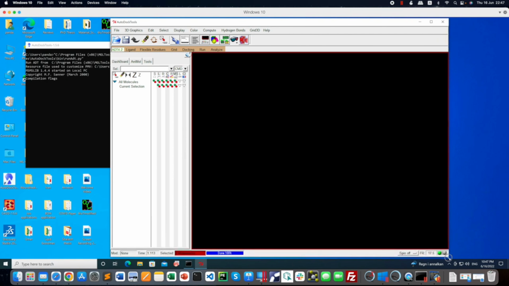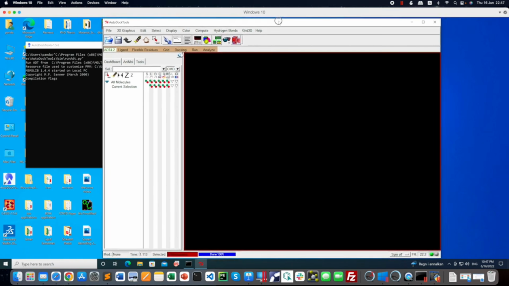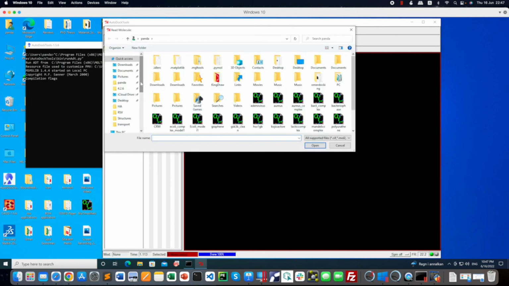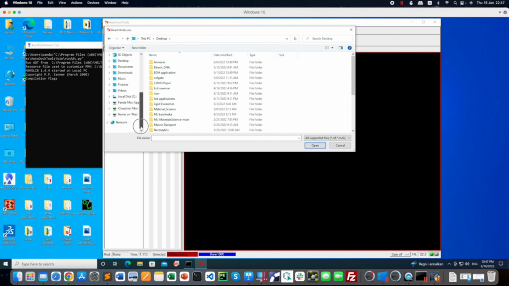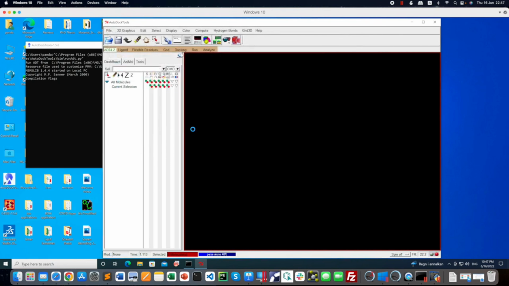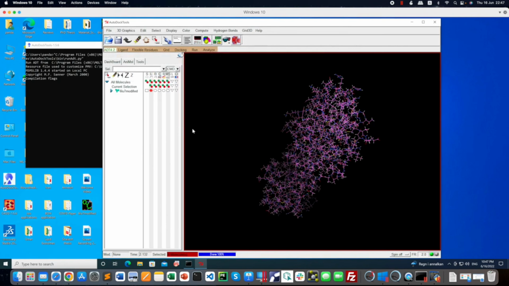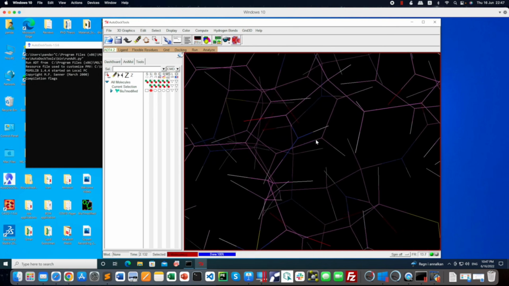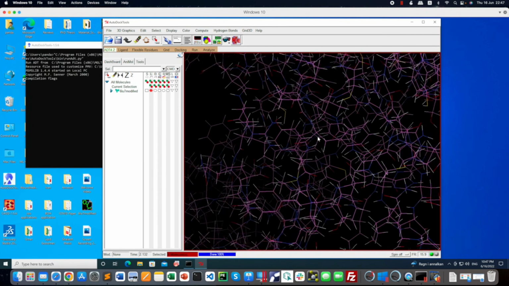So this is the window, the GUI platform of AutoDock Tools, which I call MGL Tools. Here, go to File, Read Molecule, and I think you have saved it on your desktop. You can see there's a PDB, a Protein Data Bank file. You don't need to open the mol2 file, because the mol2 file won't open inside the AutoDock platform. Click on that 6LU7 PDB file, the modified one, and you can see the white color. These white sticks are nothing but the hydrogens.